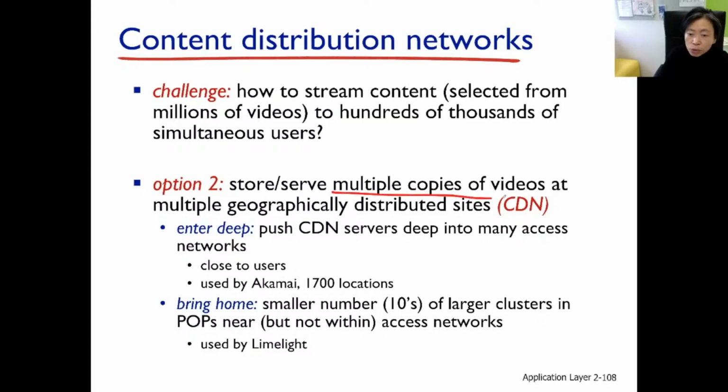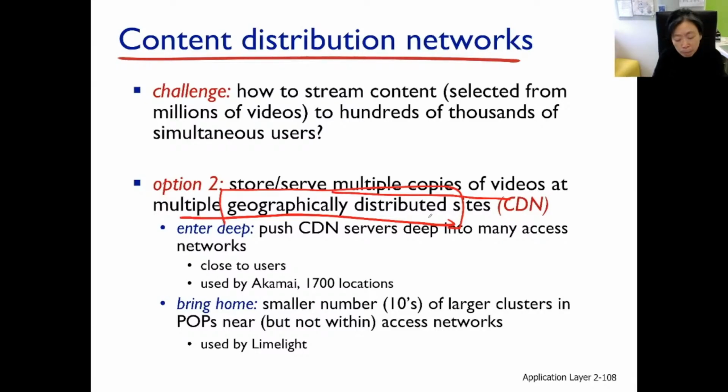This is very clear. And that takes us to option 2, which is exactly what CDN is doing. That's, instead of using just one physical machine storing one copy of these content, let's use multiple machines storing multiple copies of these content. And more importantly, distribute them around the internet, making sure that they are very widespread geographically. And the point of doing this is so that, hey, if there's a server here, the clients around it will be able to communicate and get the content within the local area. Therefore, the network capacity, other than this part, can be opened up for other clients interacting with other servers. So the number of duplicate video transmission can be reduced. A more efficient way, a more thrifty way of utilizing the network resource.